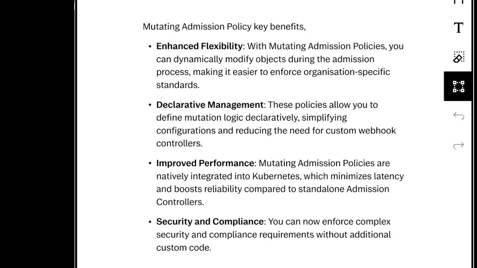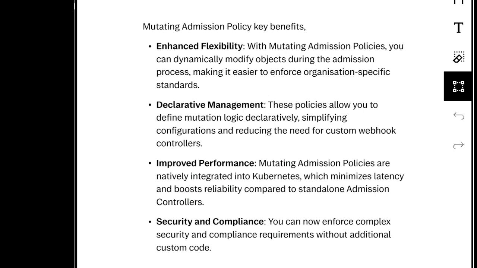For example, imagine you want to ensure that every pod or deployment in your cluster has a specific label for team ownership, or you want to enforce the environment such as production, release, or development. With mutating admission policies, you can inject these labels dynamically when a pod is created, ensuring consistency across your cluster.